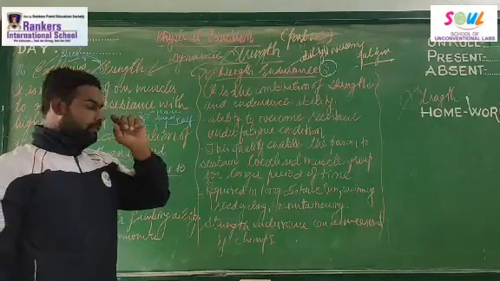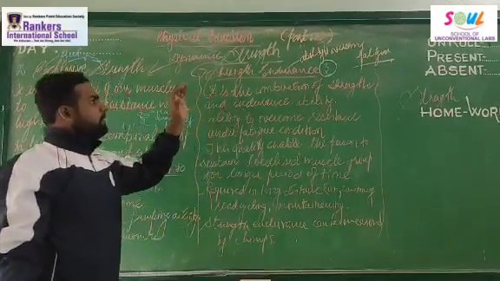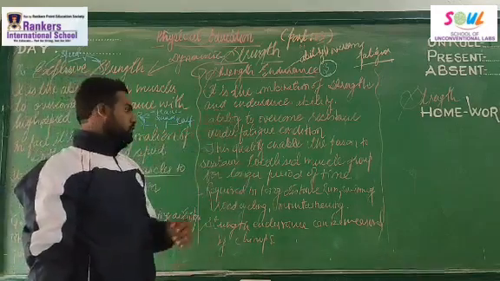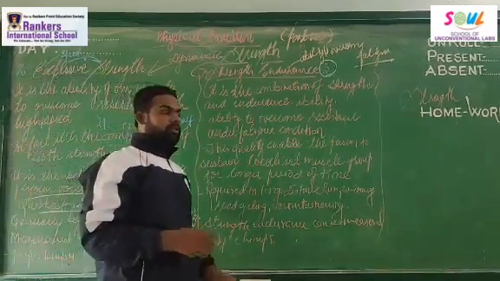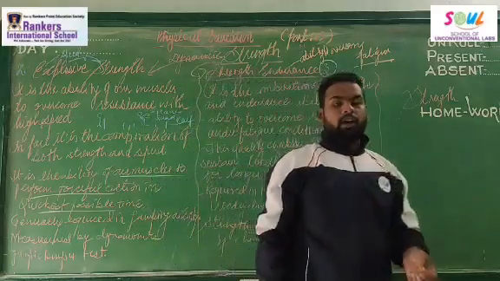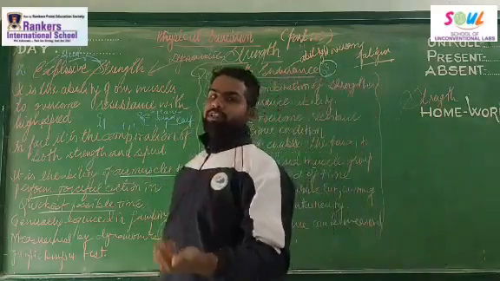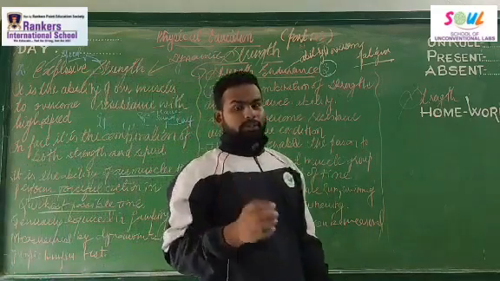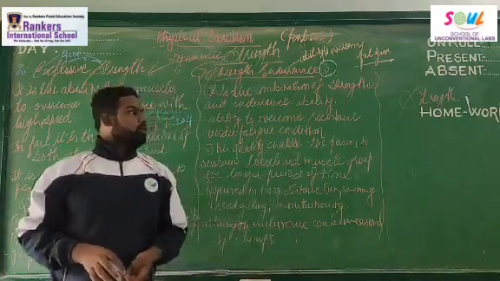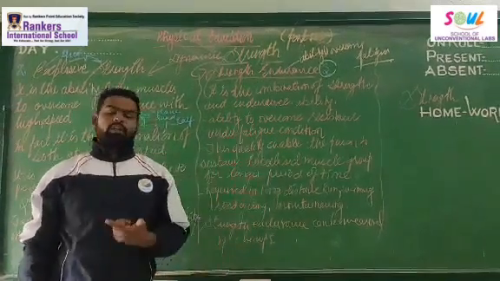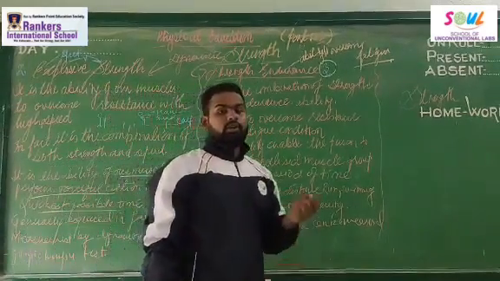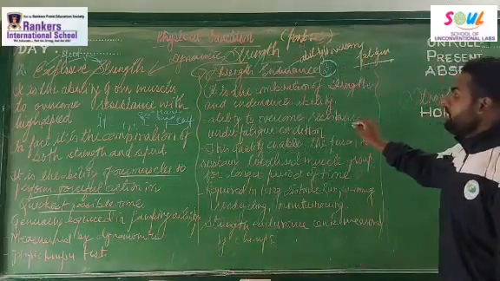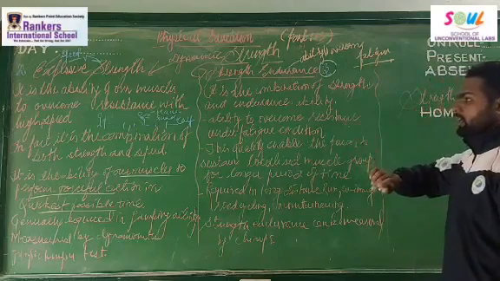When both the abilities are working together, this is called strength endurance: the ability to overcome resistance under fatigue condition. Now what is this fatigue condition? Let's say I am running for 1 hour, or for 15 minutes. There is a lactic acid deposition in my muscles and I am feeling pain. So when I am doing a long duration activity and both strength of muscles as well as endurance is required in that activity, we call it a strength endurance activity.